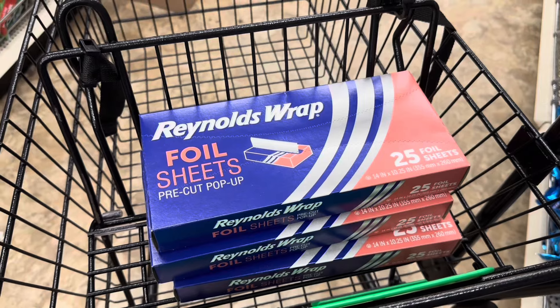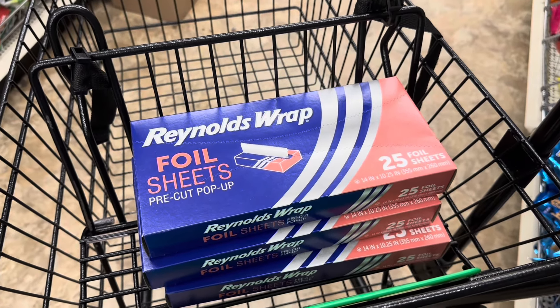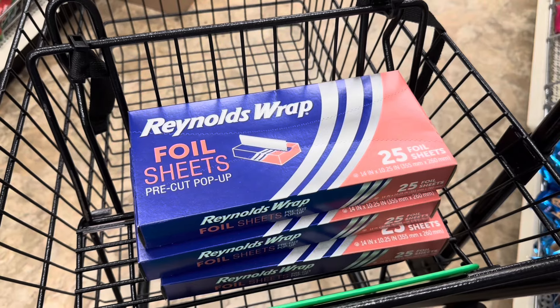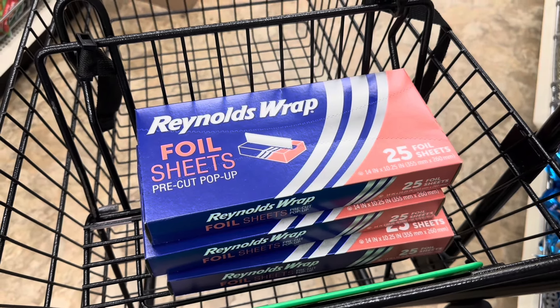I was excited to find these. Actually I found them the other day but the line was so long I shoved them to the back of the shelf knowing I'd be back — and they were still there, so super happy. I haven't seen these in forever and this is the only store that I've seen them at. I hope you enjoyed that little bit of footage — that was actually two trips to the Lake Jackson Dollar Tree where I didn't really buy much of anything other than these. That is it, that is all for this haul.